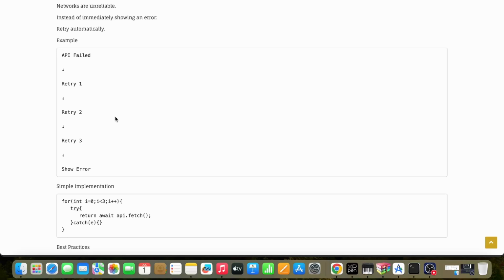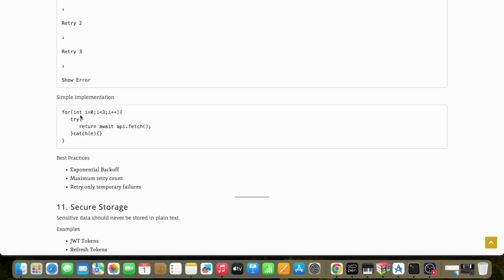This is how it is implemented. We have to use a for loop, and as per the requirement, we decide how many times we can retry. So it is very easy to understand. There is nothing new about it, and we are just using an API call here.